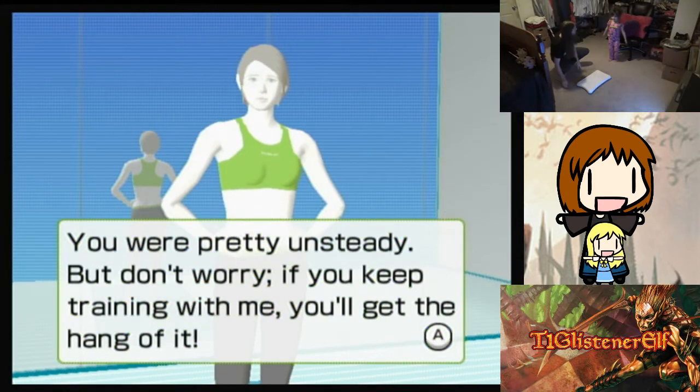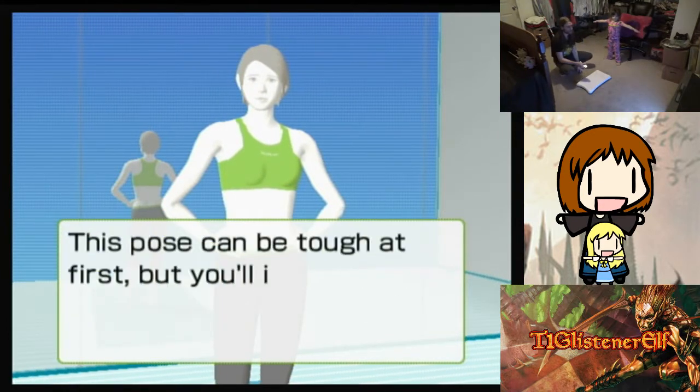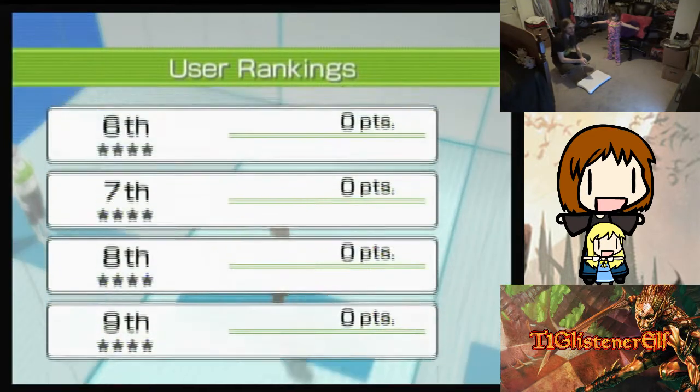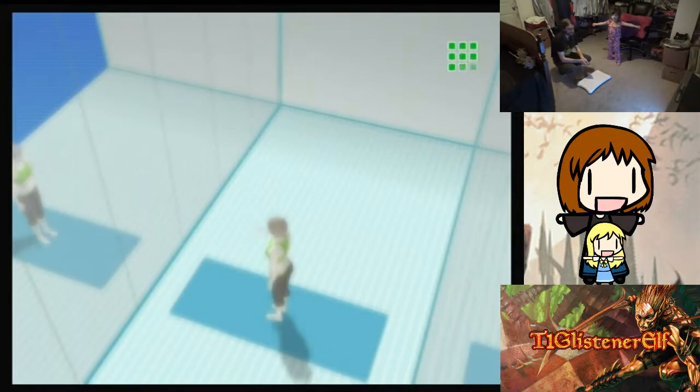This pose can be tough at first, but you'll improve quickly if you train with me every day. Get one star.